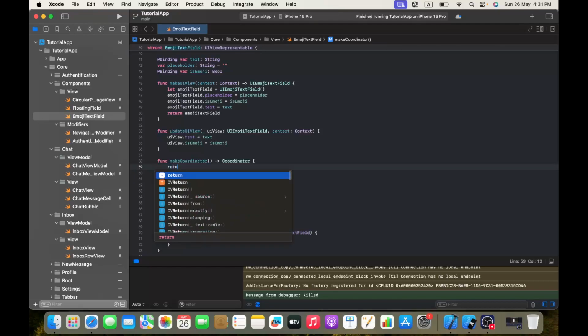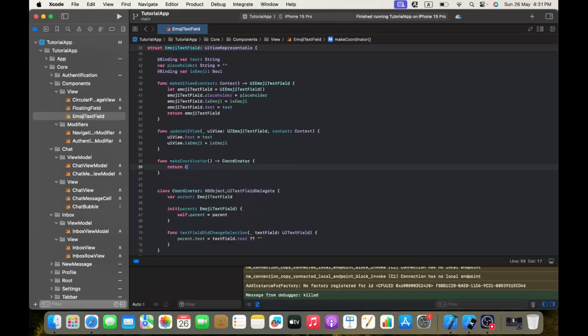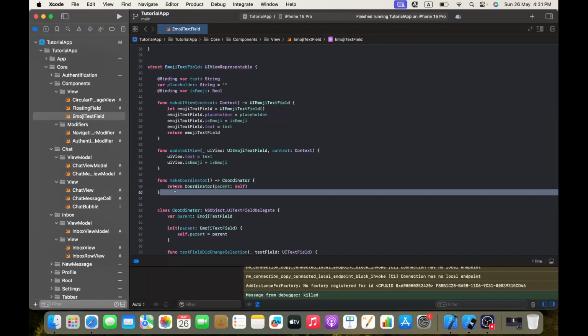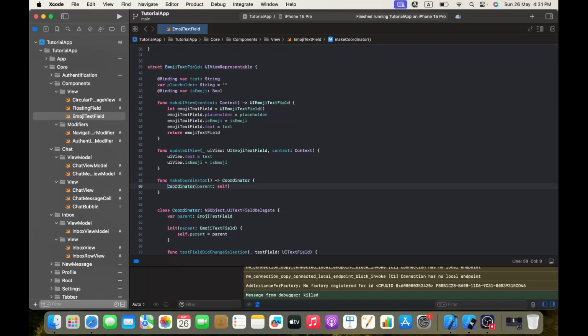We will write return our Coordinator, and we will give it the parent that is self. When I say self, which means our EmojiTextField. And like I said in a previous video, when it's only one line, you don't need to write the return. Writing this is the same as writing a return Coordinator.